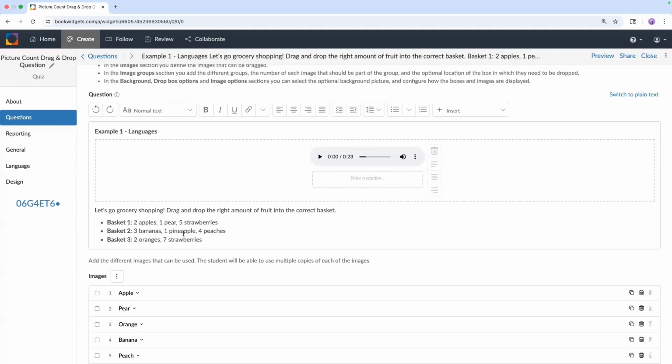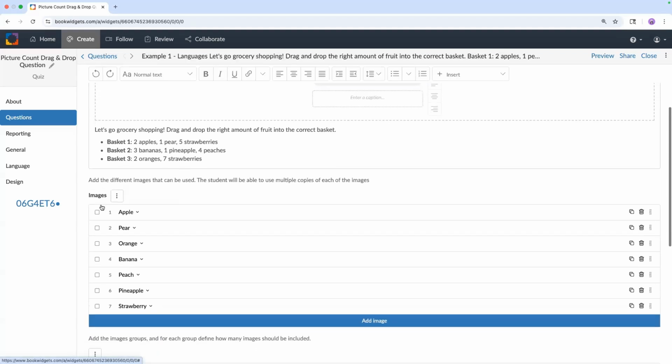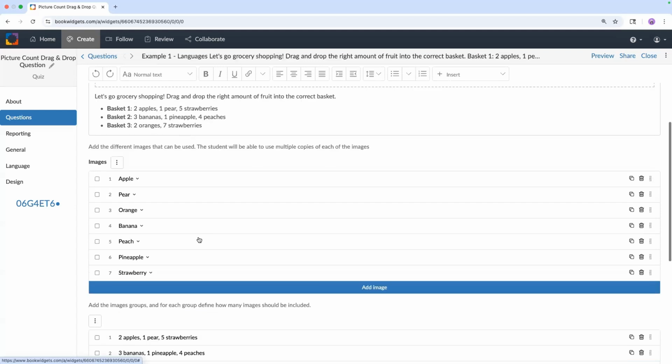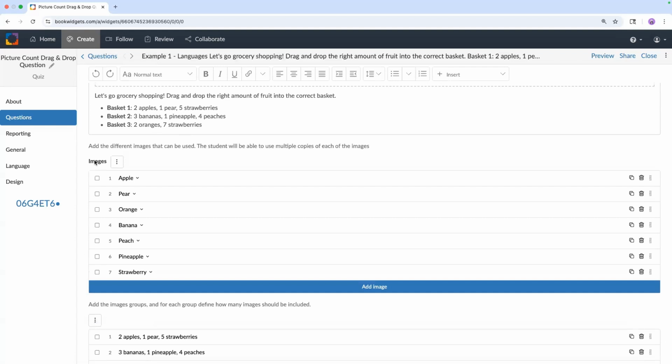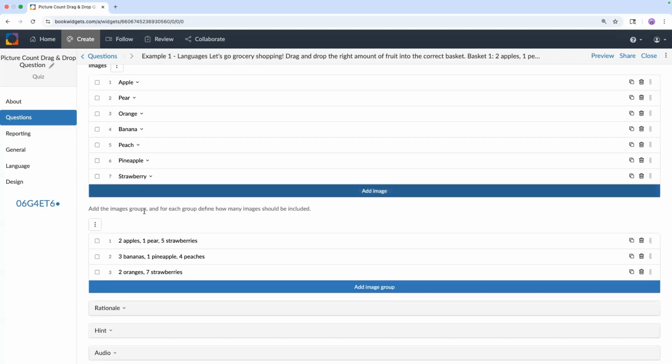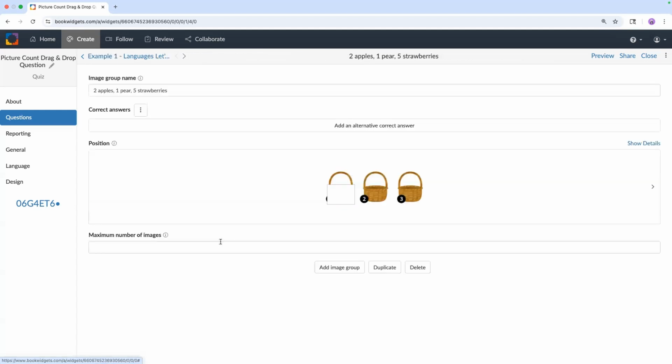We have the rich text here of what is the question, and then we have our images that will be dragged and dropped. So you start with the individual images that are going to drag and drop down. Then you go to the groups of images that you're going to add in. How many apples, pears, strawberries do you want?